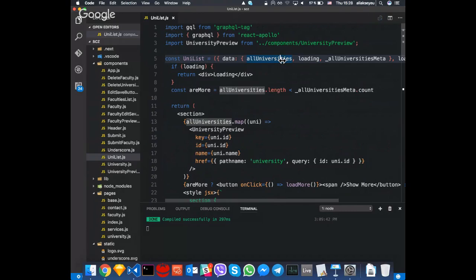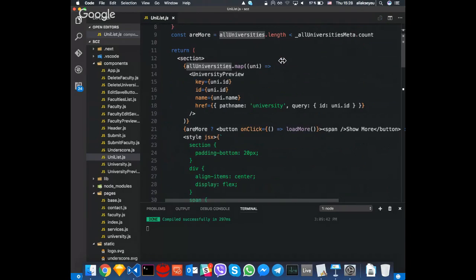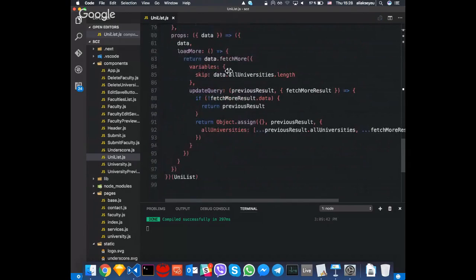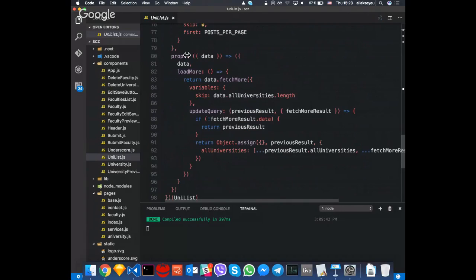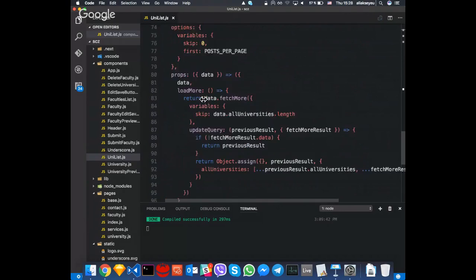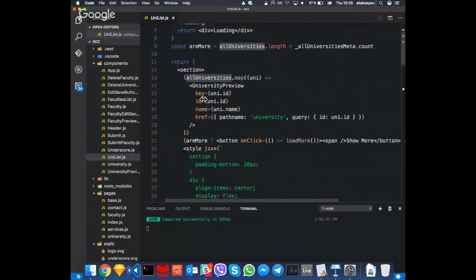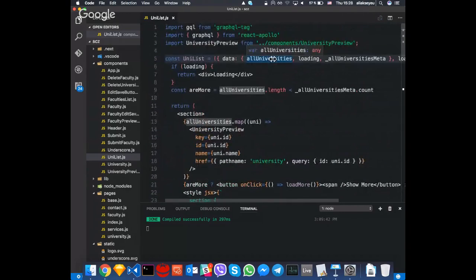So after you return your properties here, you return this object, and you get it in the properties of the component itself. So the flow goes like this: you create the query you want to send to GraphQL.